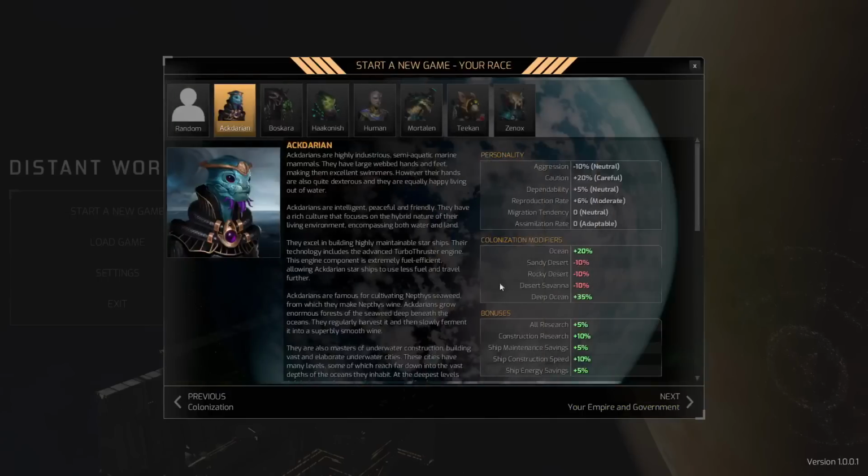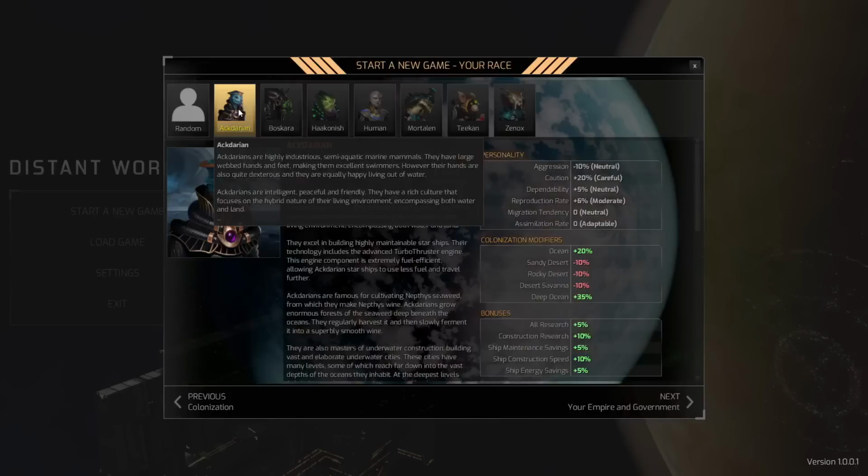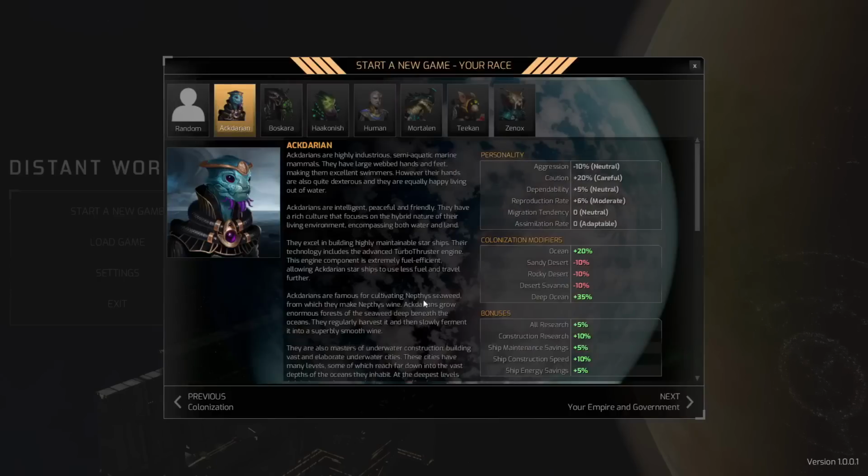Now, our faction. Last time we played the Mortallans, so I won't play them again. We're going to be playing the Ackdarians, which, like it says, are highly industrious, semi-aquatic marine mammals. They have large webbed hands and feet. Yeah, this is sort of more talking about them. What they're good at, though, is research. They're very, very good at research.